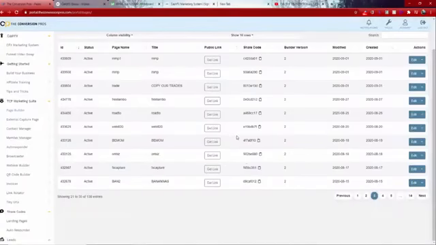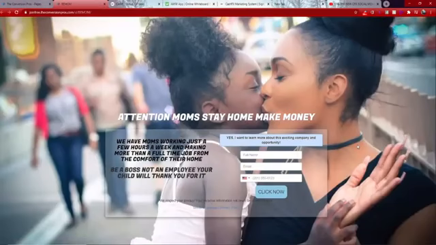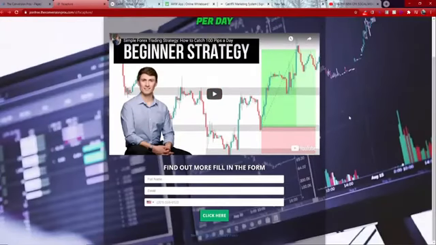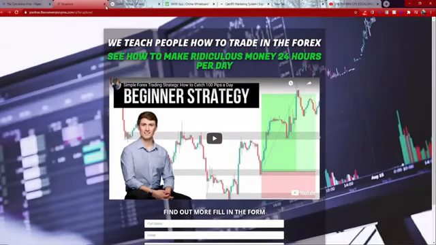They all look super high end. They all look super expensive and super curious. All right. Curiosity killed the cat. When you make a really good capture page that's curious, you're going to get a lot of leads from it. Okay. And then you could also build additional Bitcoin pages and Forex pages. Let's see what this one is here. Just like that. Okay. You could build all kinds of stuff.